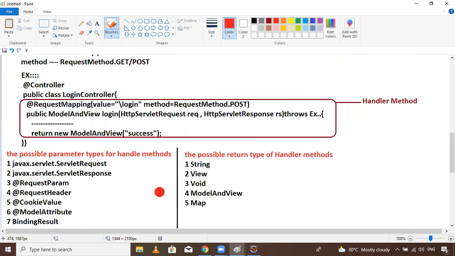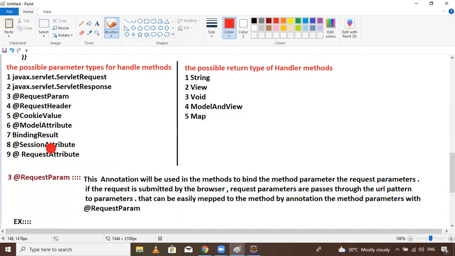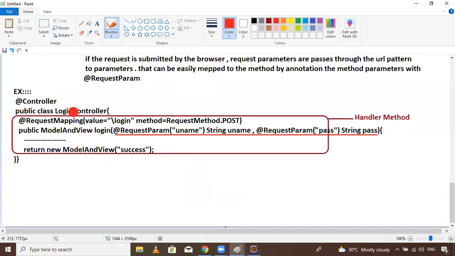But when I develop a Spring MVC application, I will teach you all these points, like all permutations and combinations about the related handler methods and handler method signature flexibility. After that, request param, get, post, and all these things I will teach.